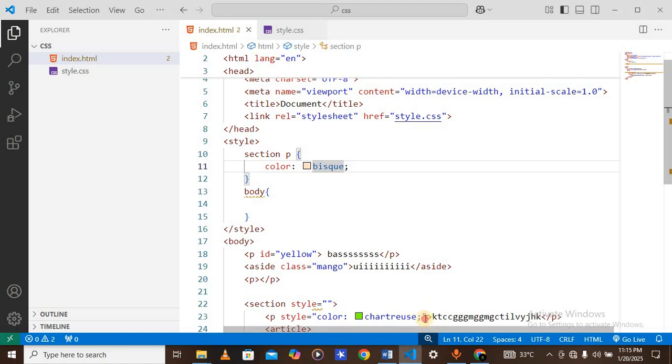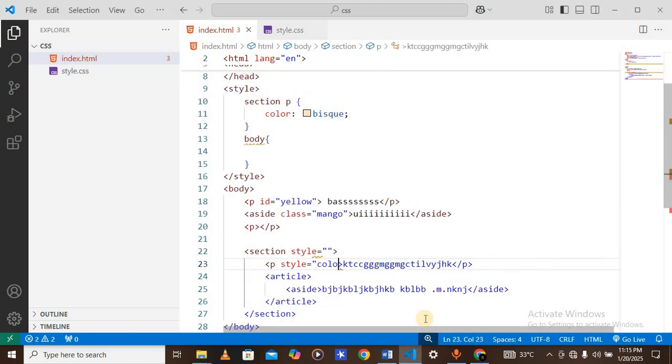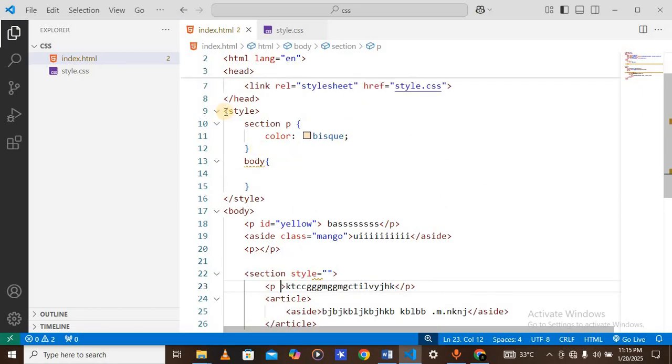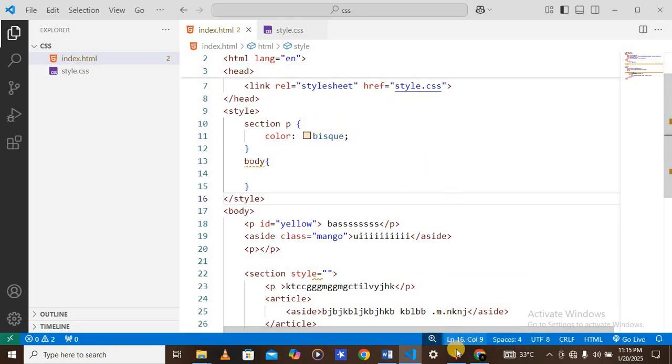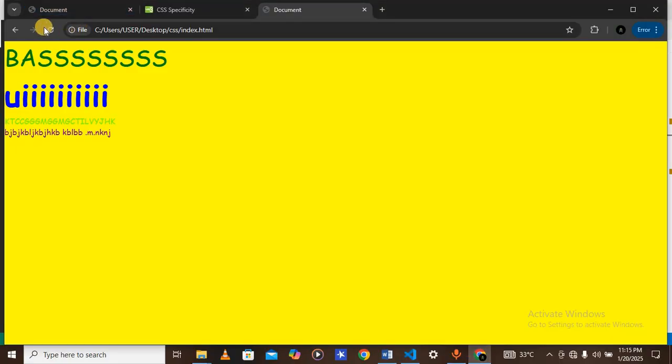But if the inline is not there, and the internal is available here, that means the internal becomes the most specific one. So I have the color biscuit here. If I come and refresh, this lemon changes to biscuit instead of red.